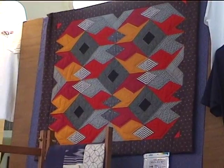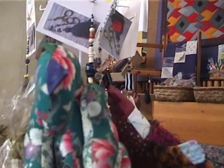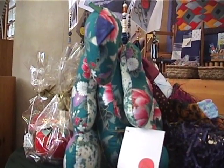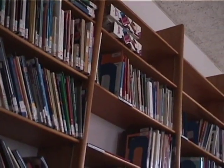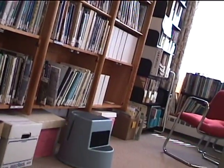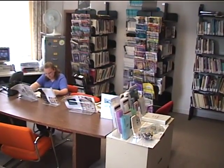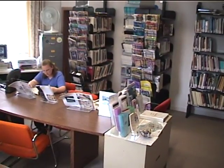There is a great selection of how-to books, history books, quilt-making products, and quilt-related products designed for the quilt enthusiast. The library in the museum has one of the most extensive collections of quilters' books, how-to books, and periodicals, as well as quilting software and computers for further research. The public is welcome to schedule an appointment to come in and use the library. Members are welcome to use the library as well as check out books and periodicals.